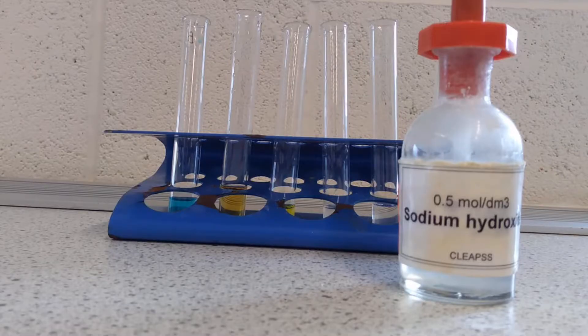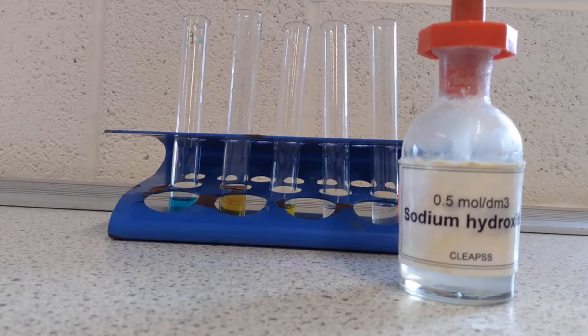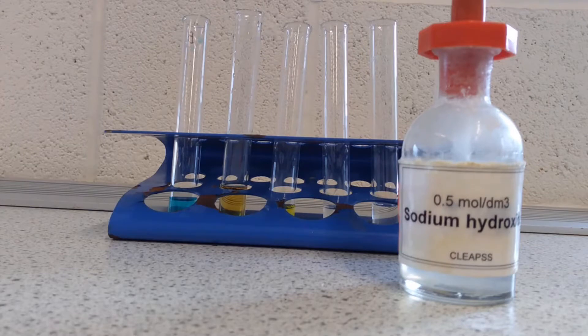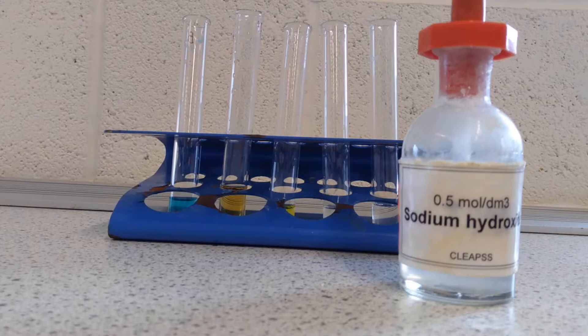The first of the test tube reactions we're going to use in trying to identify ions is a test for cations. So remember these are positive ions, they're usually made by metals, and the way we're going to test for them is by adding sodium hydroxide. Now sodium hydroxide and other group 1 hydroxides are soluble, but when you start looking at group 2 and the transition metals, you produce hydroxides that are insoluble, so they'll make a precipitate. A precipitate is a solid that is formed in a solution during a chemical reaction.